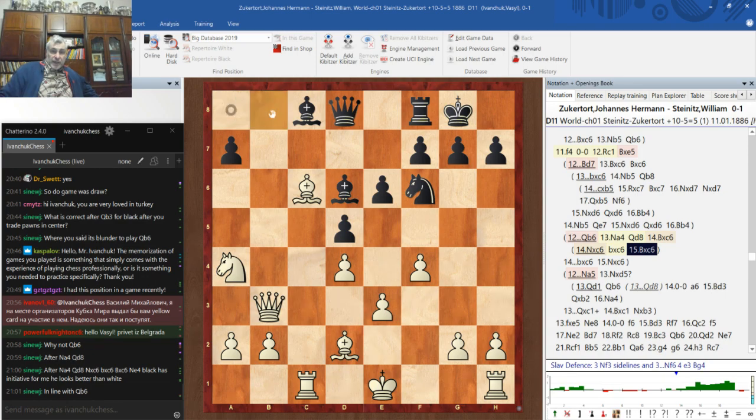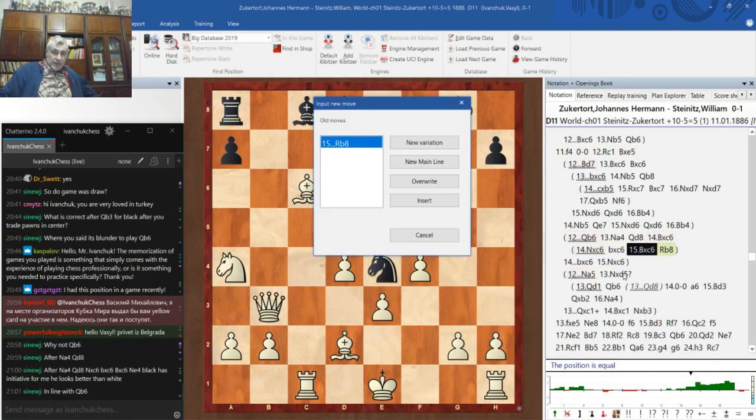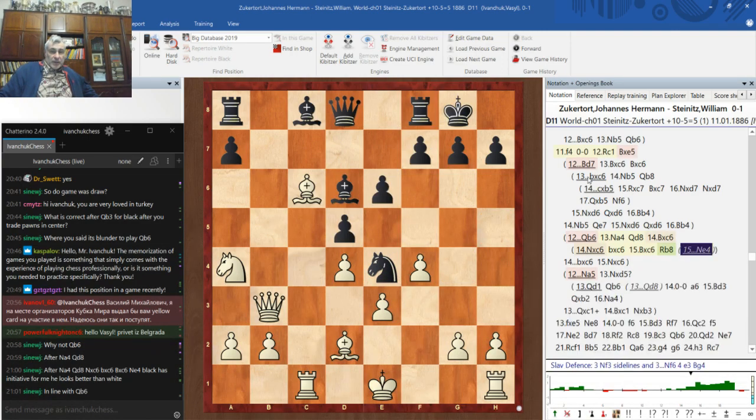Okay, why not rook b8? Then knight e4, it's not obvious for me, but knight e4, it's okay, very creative. So you are ready to give me a rook. Maybe you are right. So, but I'm not sure about this.